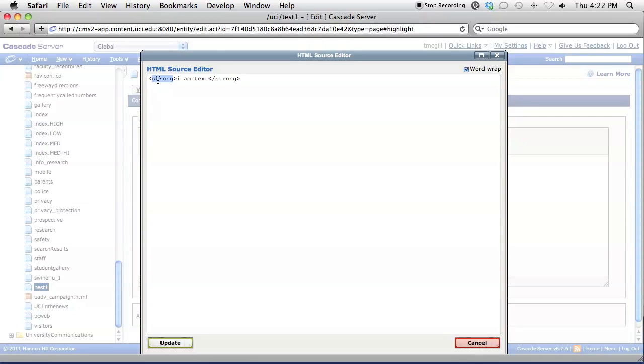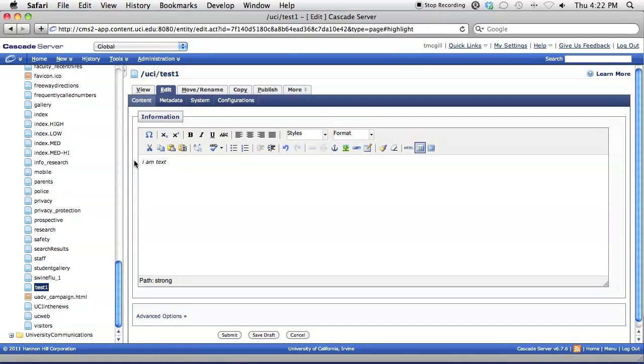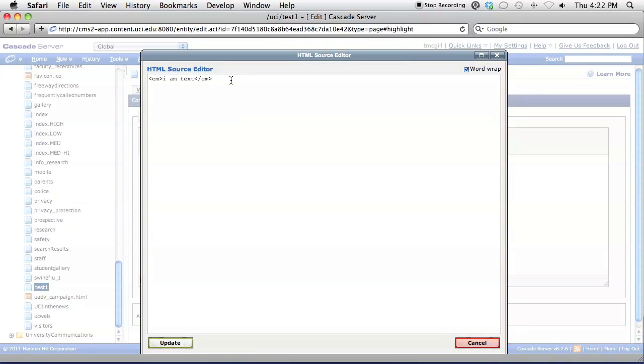Okay, the third item in the good list was the use of the EM tag, and out of the box, this will italicize your text like so. All right, now I'm skipping over the bad list because I don't want to teach you bad practices. I will go straight to the single item in the avoid section.